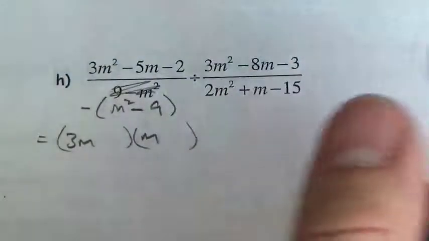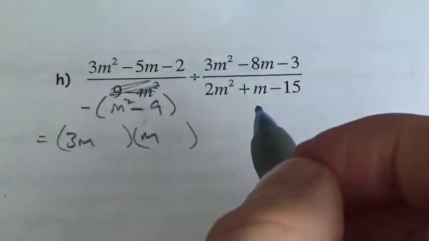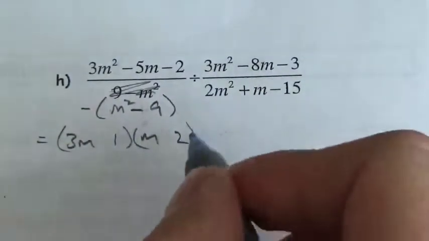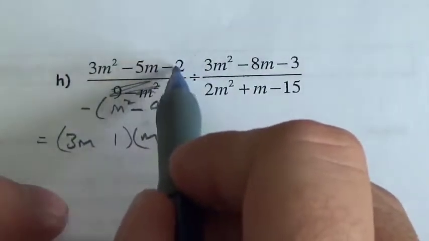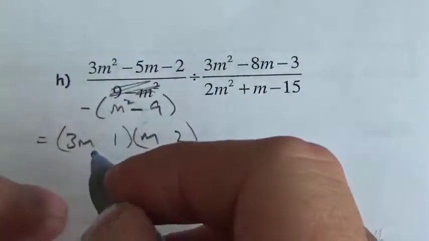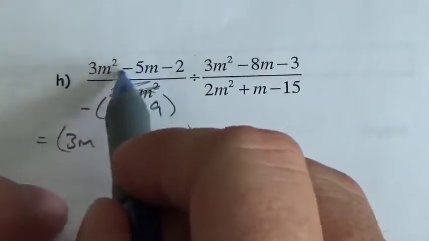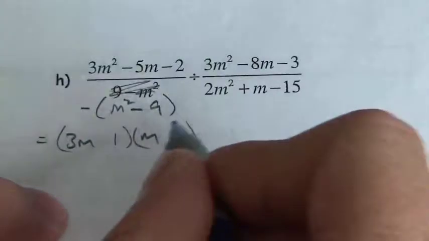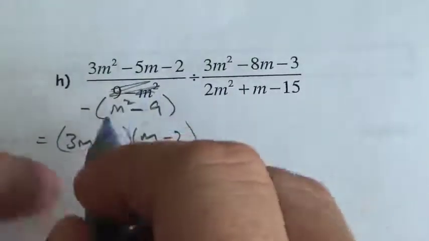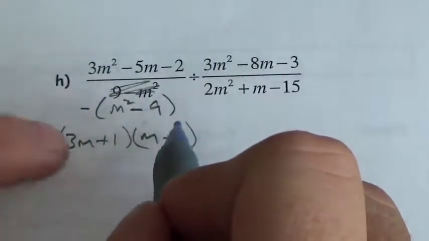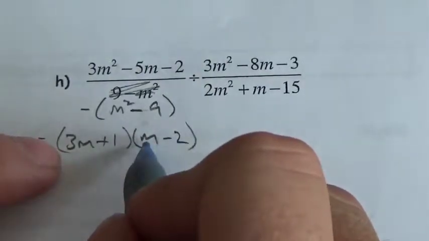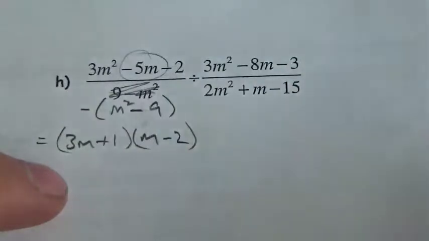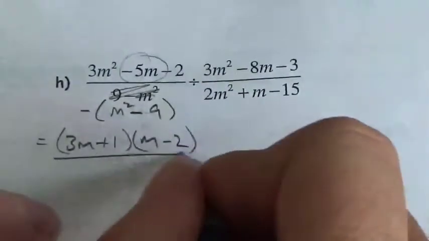Now, factors of 2 are going to be 1 and 2. So the question is, how am I going to do that to get a negative 5 there? Let's try 1 and 2 first. Since this sign is negative, I know that these have different signs. And since this number here is negative, when I multiply these two out, the larger one's going to be the negative. So that suggests this should be negative 2, positive 1. 3 times negative 2 is negative 6, plus that 1. When you put those together, that is where that negative 5 is coming from. So that's how you factor that.